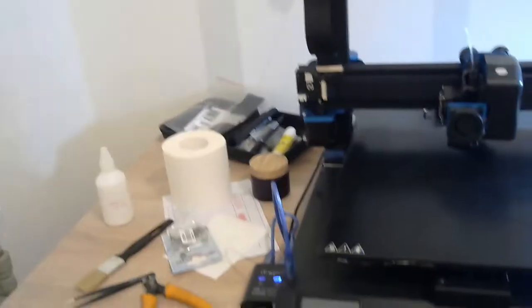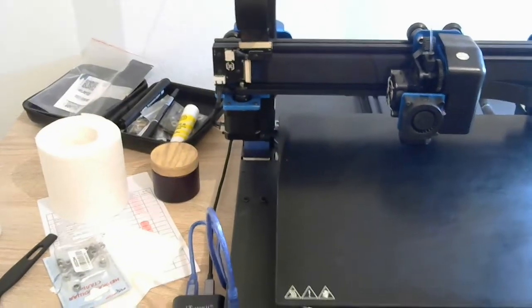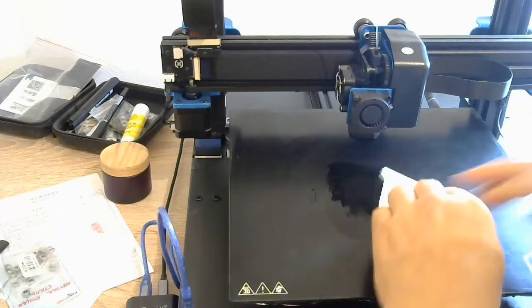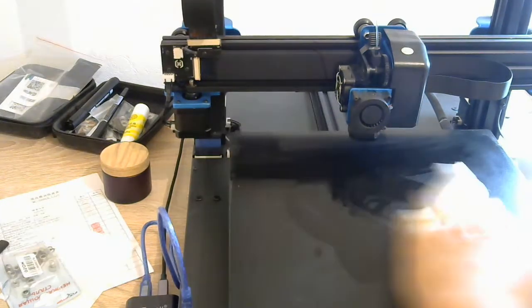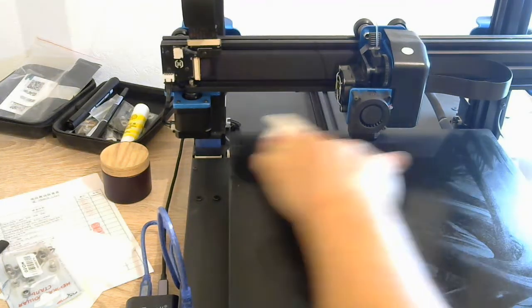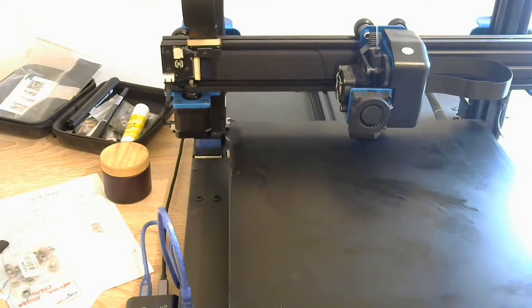And so I will now start up the printer. And while that is starting, I will clean the table. This is a little isopropyl alcohol or spirit, and just some tissue paper. The table needs to be cleaned so the plastic will stick to it. This is an etched glass plate, and it has a heater underneath. The table will be hot while it's printing, again, to make the plastic stick to it.